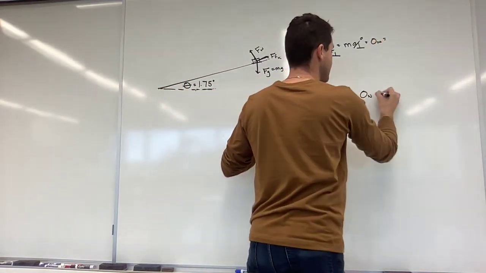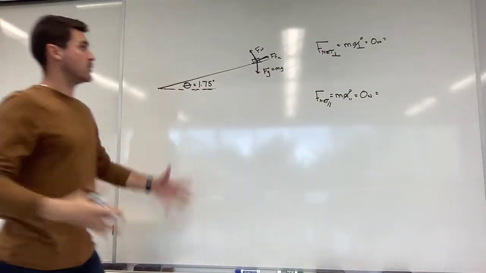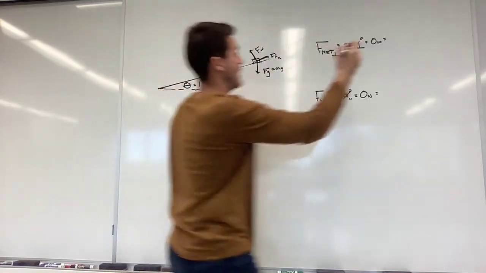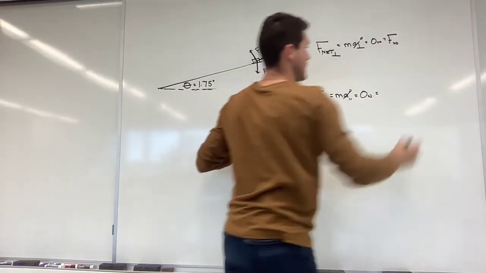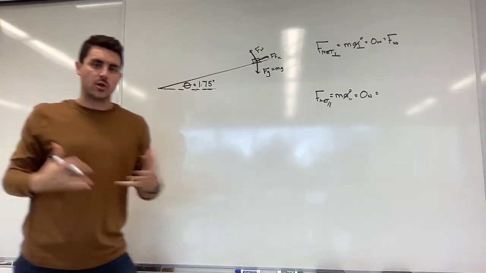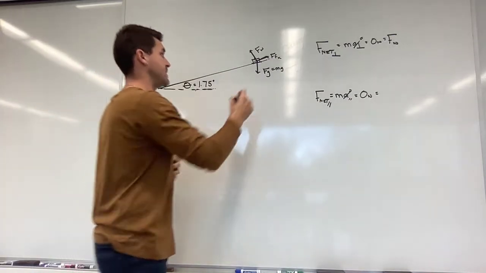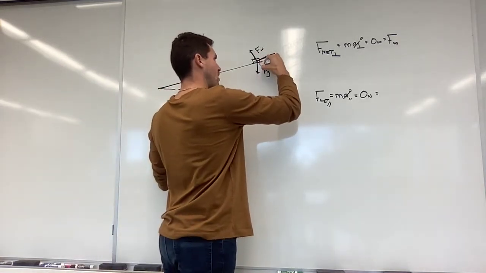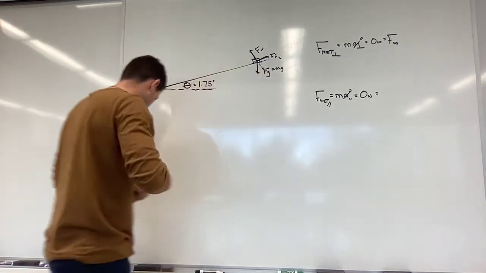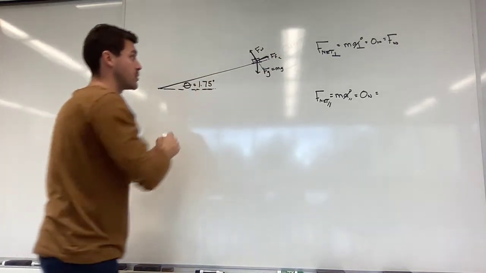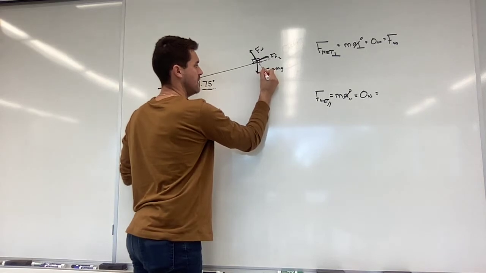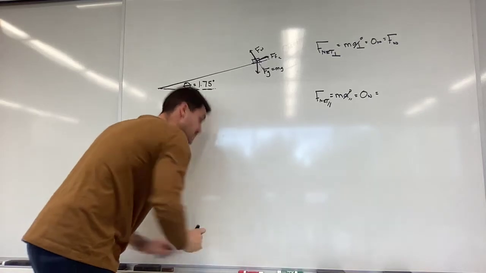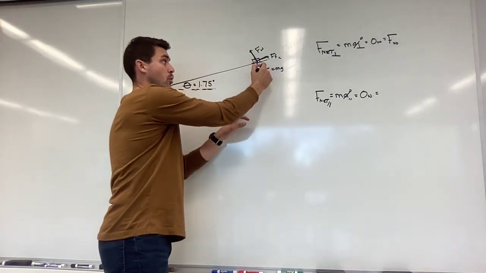So let's go ahead and take inventory of the forces that are perpendicular and the forces that are parallel. The most obvious perpendicular force is my normal force. That's obviously perpendicular. That's literally the definition of the normal force. It's perpendicular to a surface. So that's there. The other force that we see is my component of gravity that is pushing into the ramp, right? Not all of gravity is going to push into this ramp, because we have the angle there. So we're going to see some component of gravity pointing straight down and some component of gravity right there. So we'll use blue and red to keep track of those. But I see that this portion of gravity is there.